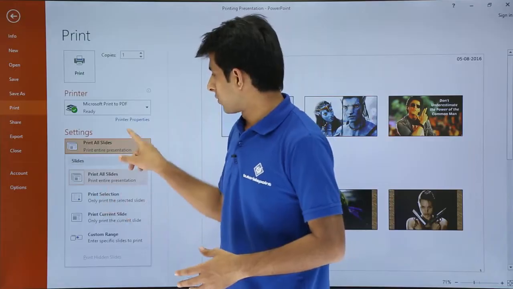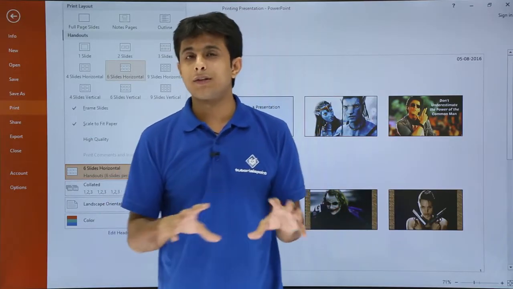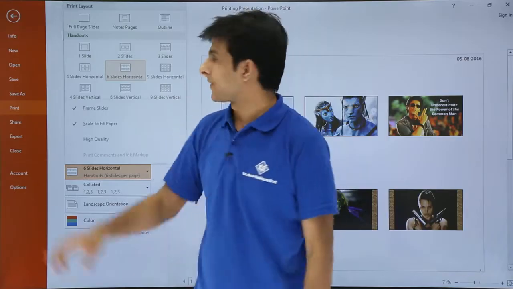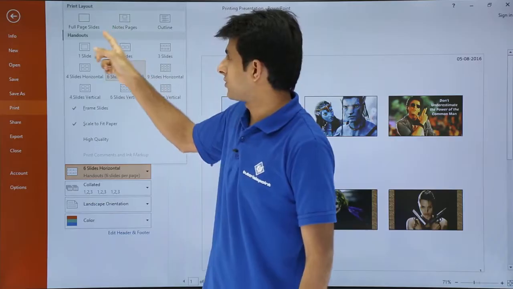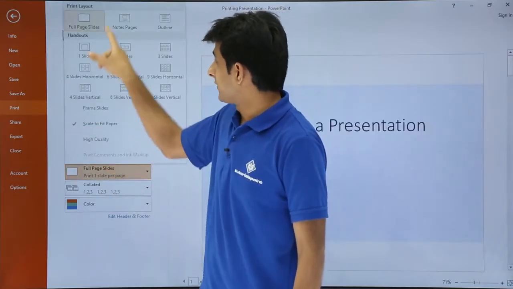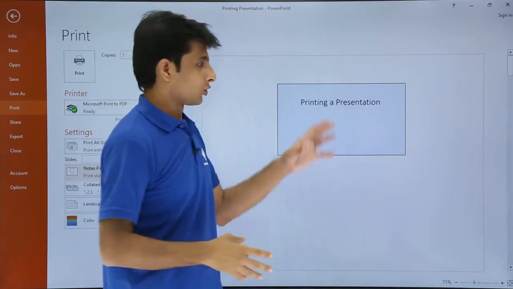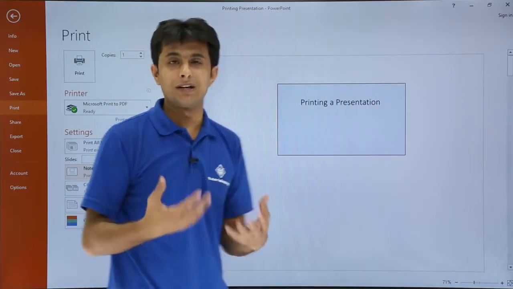Similarly, sometimes you do not want only the slides. You want the notes, the trainer notes or the instructor notes which are written at the bottom. So that time you can select this notes page, that's the print layout notes page. By default, it was the full page slides, but now you can select this notes page. What exactly notes page is? On the top you have the slide, at the bottom you have the notes written, speaker notes you call it as.